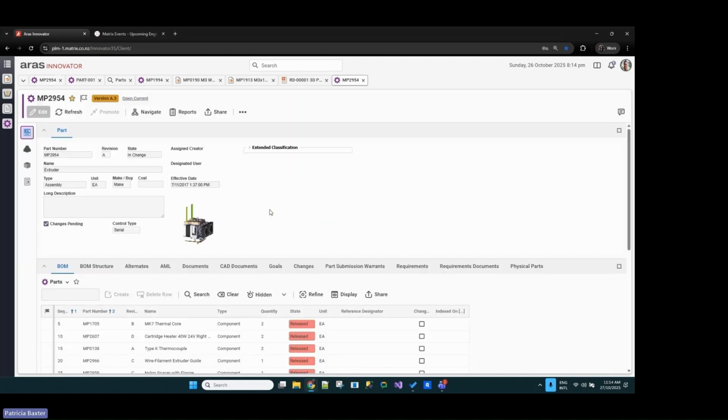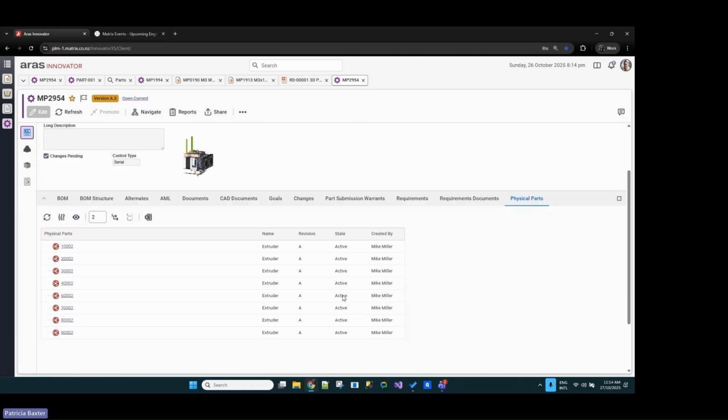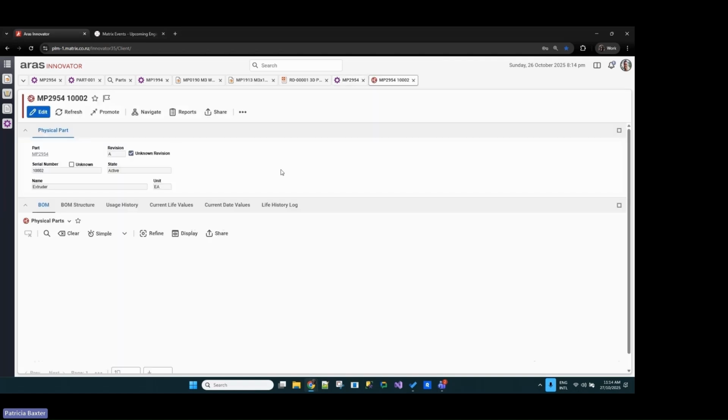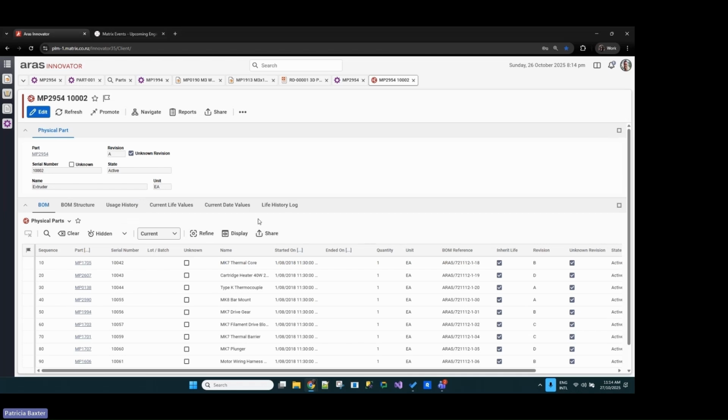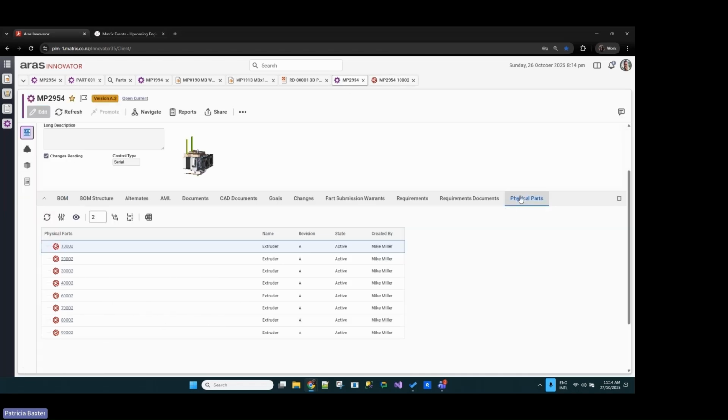So if I open revision A and navigate to physical parts, you can see all the physical parts that are connected to this particular assembly. So I can click on this and it will directly take me to the physical part that is connected to this assembly. This is also a customization done by Matrix for easy navigation from the actual assembly to the physical part.